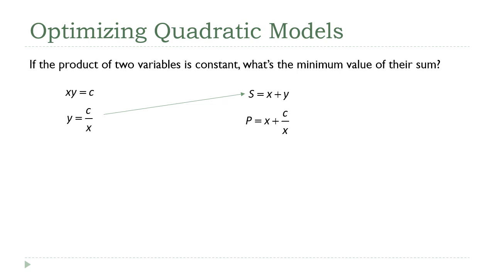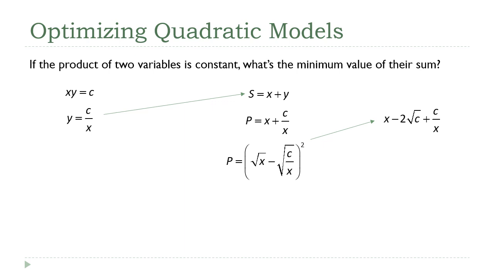Now here I'm going to do something a little weird. I'm going to factor that. It may not be immediately obvious that I can, right? But I'm going to factor it, like this: square root of x minus the square root of c over x, quantity squared. Now, that does not equal the original expression for p. If you multiply that out, you get this. It's almost p, right? It's just got that minus 2 square root of c, that extra term in the middle.